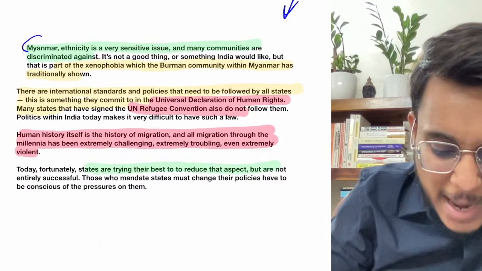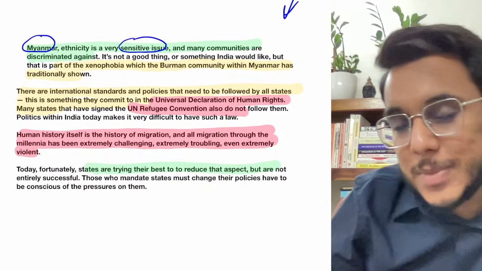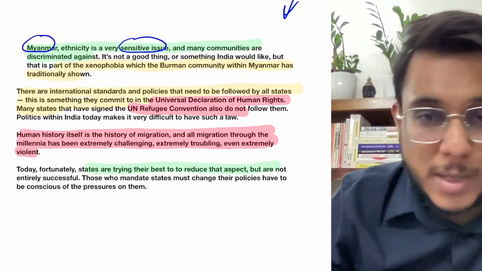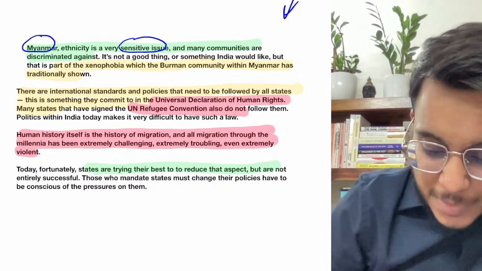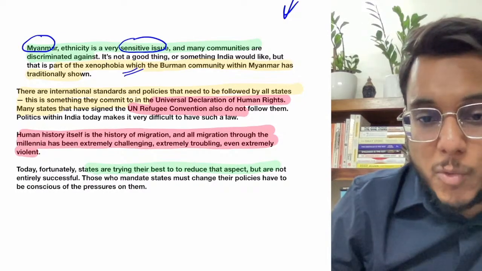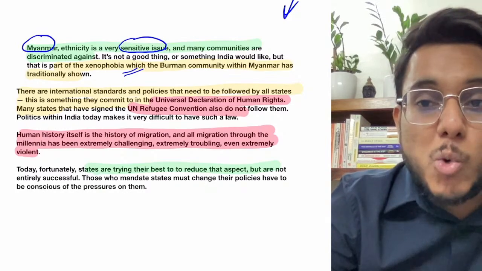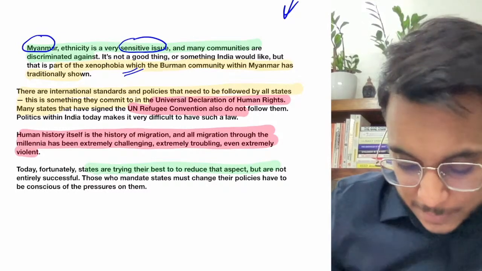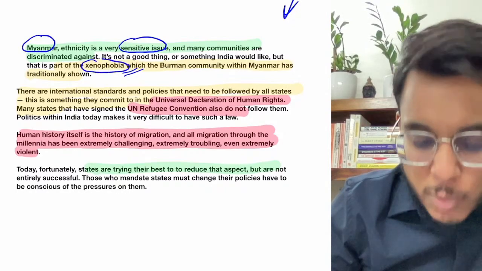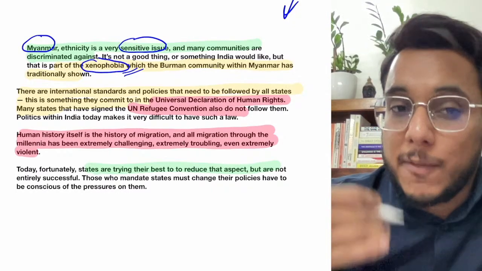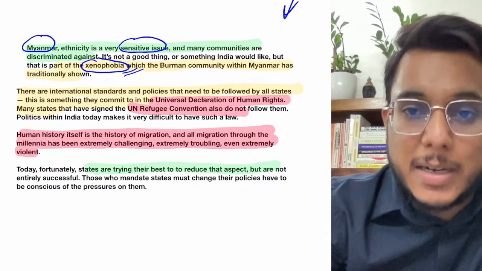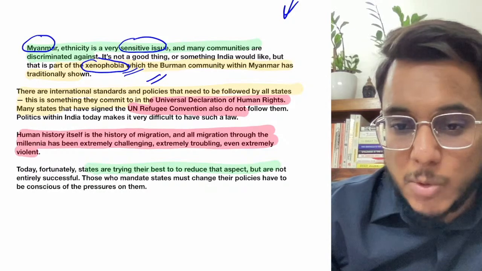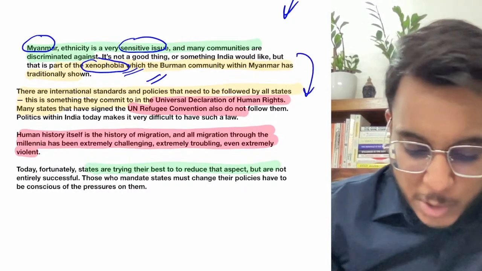Now guys, understand this: in Myanmar, ethnicity has always been a sensitive issue. The people of Myanmar have always been very strict about their ethnic issues and their culture. And actually, there are still people in Myanmar who are spreading xenophobia. These are people who themselves have not been able to accommodate the Rohingyas in their own country. Fine. Now moving on. By the way guys, xenophobia means a strong dislike towards people of one particular race or people from one particular country. That is xenophobia. So in Myanmar there has traditionally been a strong xenophobia, and it is getting manifested against the Rohingyas also.